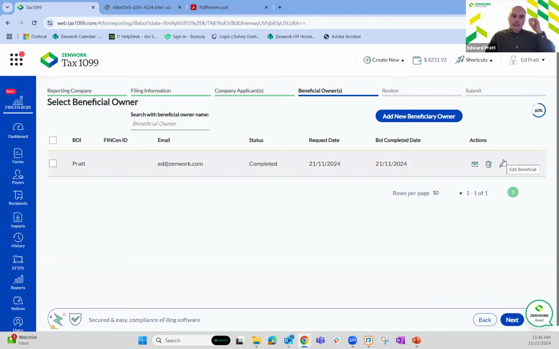So if Ed calls up and says, oh, I forgot, I put that address, but I'm moving tomorrow. Can I put the new address in? Sure, put the new address in. And you can go in and enter that information so that the new address gets done.